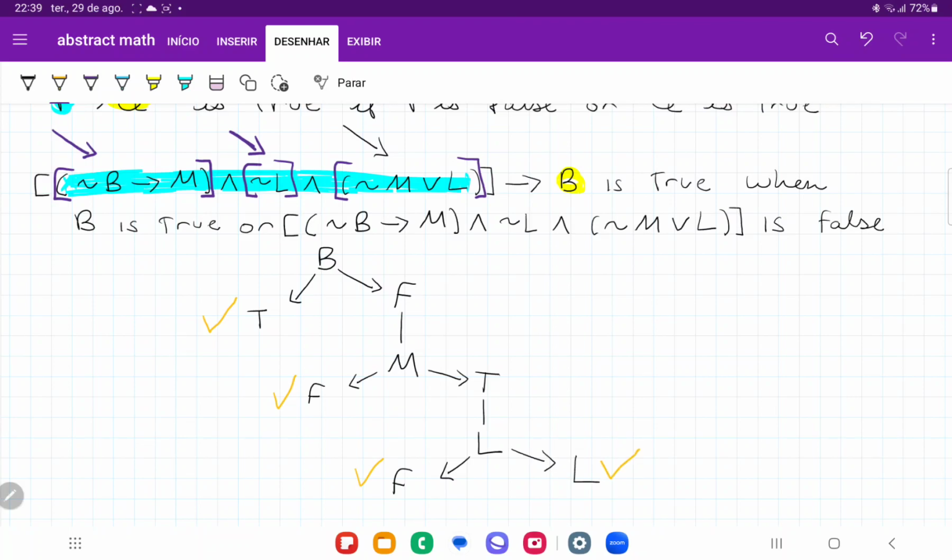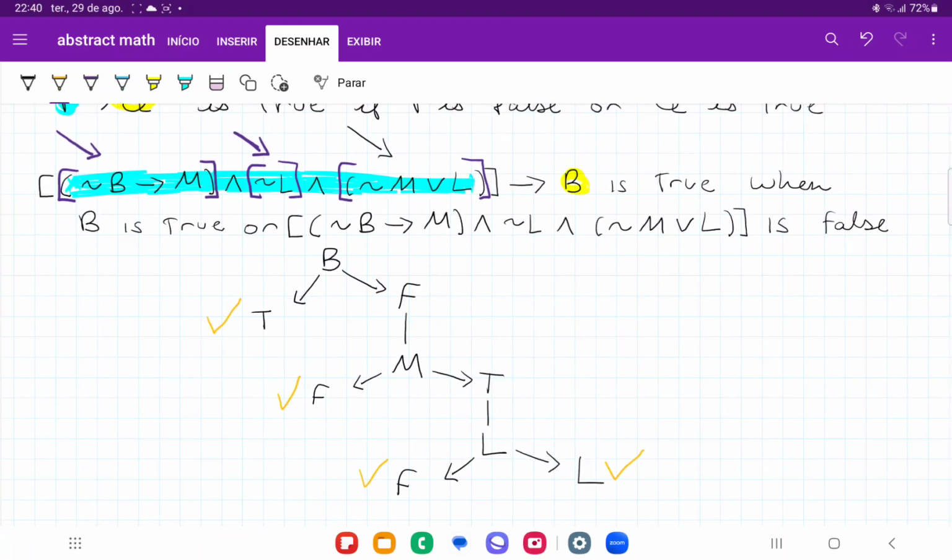So we can see here in this combination of truth values that no matter what the truth values of the propositions, it's always going to end up at a point where either the consequent is true or the antecedent is false, which I've marked with these yellow check marks. So no matter the truth values of each of these propositions, the end result is always going to be a true conditional. So this is a tautology.